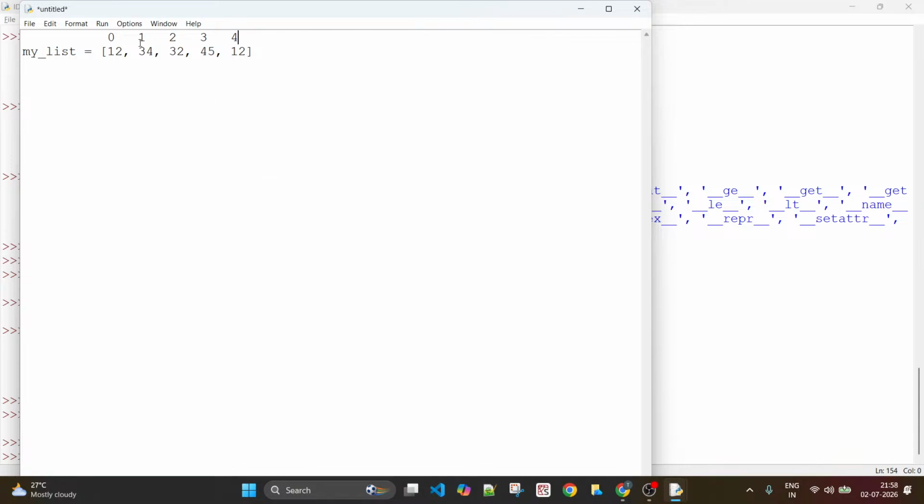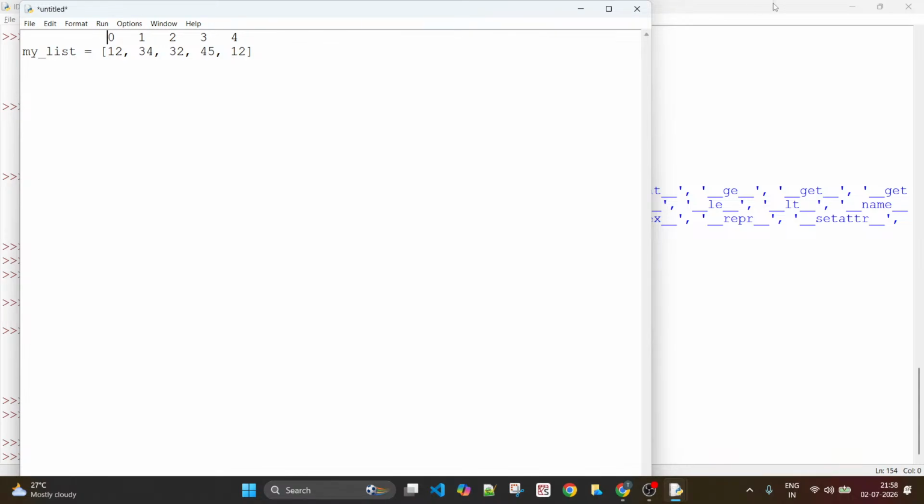Remember, positive indexing starts from left to right. The leftmost element within your list will have 0 as its index, and two consecutive indices will have a difference of one. That means the index keeps increasing from left to right by one.